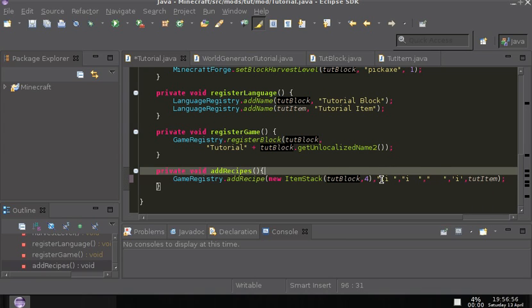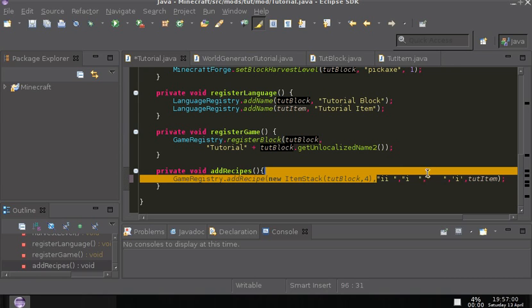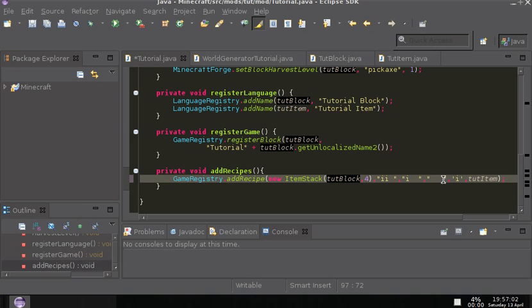So, yeah, and then what we're doing here is we're setting up how it's actually going to look in the crafting. And actually, because there's nothing on the bottom, you might as well get rid of that. That way they can use it in their own crafting table.